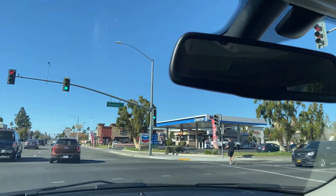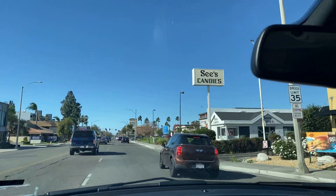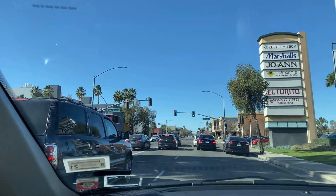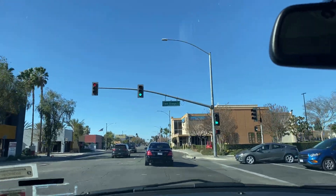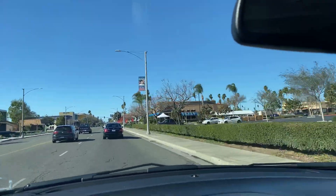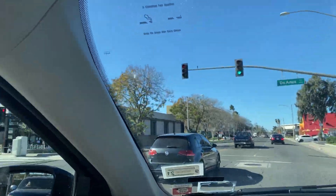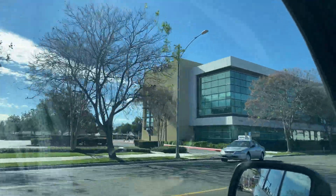We've got Jack in the Box, Chevron — one of the biggest gas stations here. There's a Triple A office, we've got malls just like anywhere else. There are a lot of little buildings, not many high rises except downtown. There's the mall, Marshals, and all that — it's no different than anywhere, because pretty much by now everything's the same. There's a Triple A office where I usually go to get my DMV work done — that's the building coming up right here.